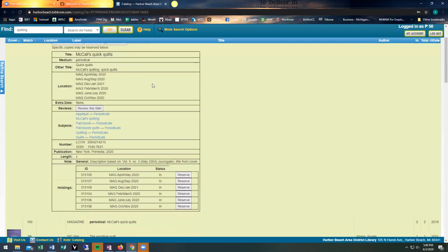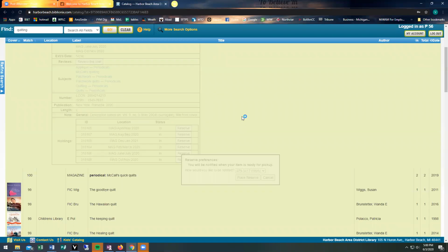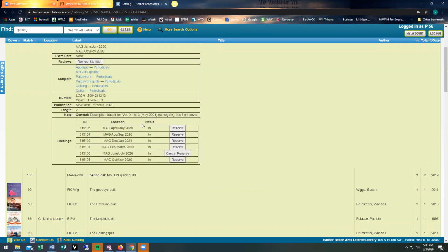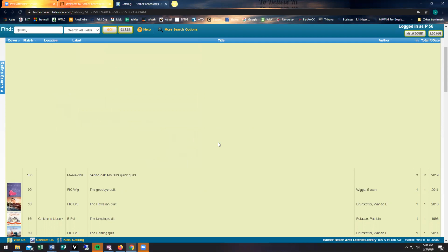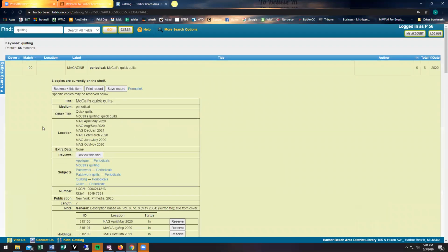For this, if I want to check out magazines, you have to come down to see the individual magazines that are available. And so I'm going to try to get the newest one and place a reserve. Now, right here in this very same spot, I can cancel that reserve if I decided I didn't want to get it, which I think I changed my mind. I really don't want to read a magazine right now. So I'm going to cancel that reserve. Cancel. Oh, an error. Oh, of course. I guess I won't cancel it here then. So we'll keep it. If I have to read it, I will.